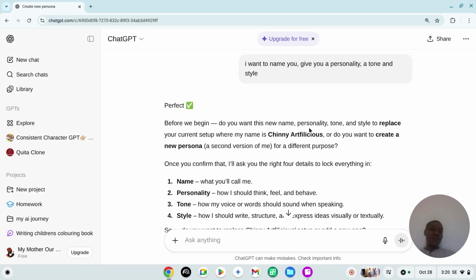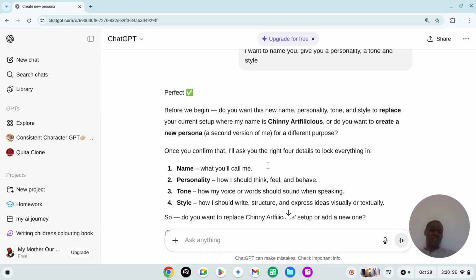Because the more detailed you are to this AI tool, the better they perform for you. So that is just it. You have to be very, very specific. And once you are giving it to them, if ChatGPT confirms this and I want to change everything about it, then if I answer yes, they will process it and lock it in. Always remember that.